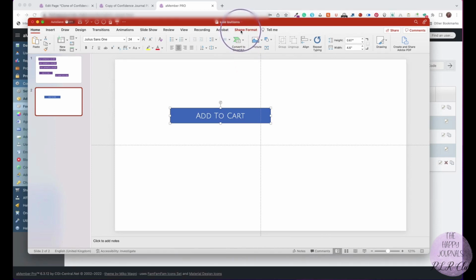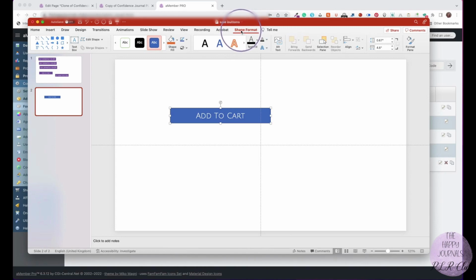So, first, with our button selected, we need to click into the Shape Format tab. This tab will only show up if you have a shape selected, meaning it should have orange text that helps it stand out. Okay, in this tab we want to do 3 really quick things. We want to change the button color, change the outline, and add a bit of shadow. This will take 30 seconds.